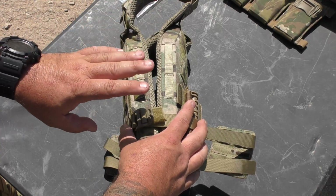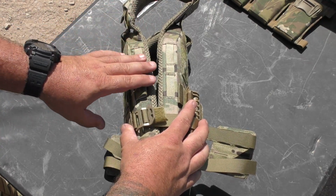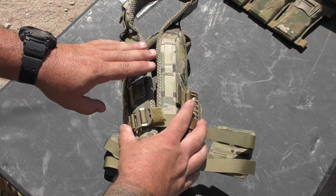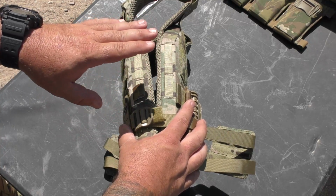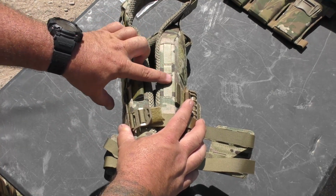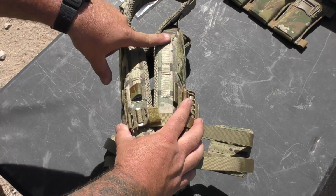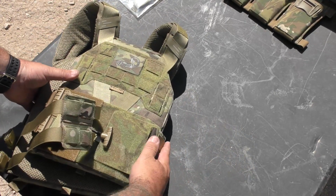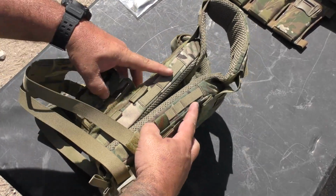They really had cable routing in mind, hydration routing, things like that, as it pertained to this carrier. Because if you run even a single comms, much less dual comms, you know how much of a pain in the ass it can be to route cables from your radio to your push to talk, from your push to talk up to your headset. And if you're running a helmet, of course their helmet covers have this style of looping in it as well for cable management.